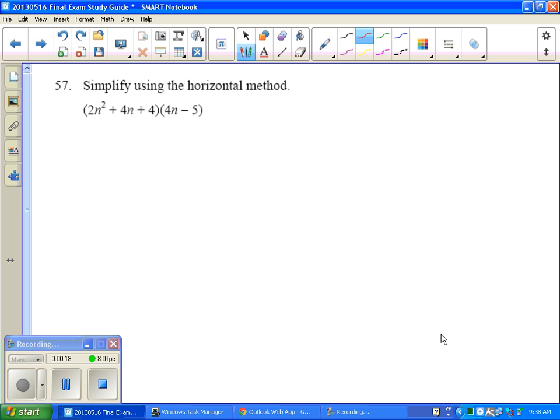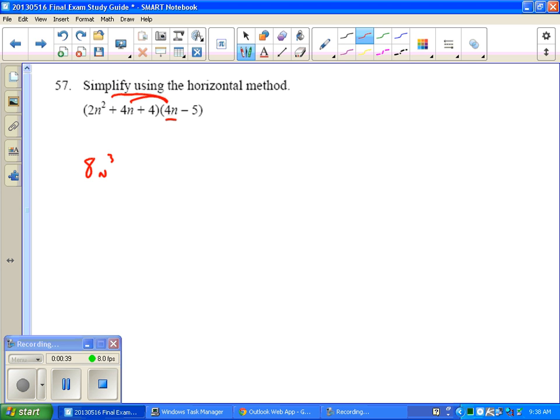All you got to do is make sure to multiply. Go to the one that has 2, or go to the one that has the fewer terms. I think it's easier. And make sure to multiply 4n times everything in the parentheses. So 4n times 2n squared. 4 times 2 is 8. N squared times n to the first is n to the 2 plus 1, which is n to the third.